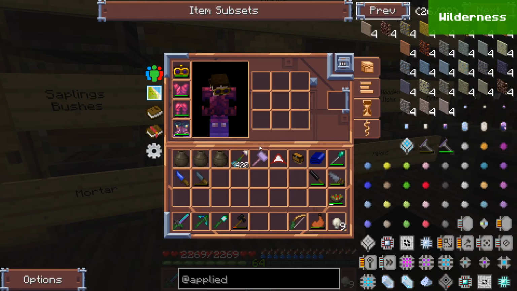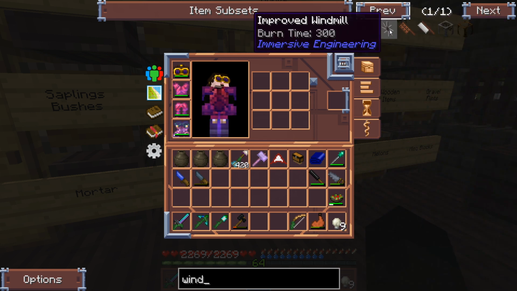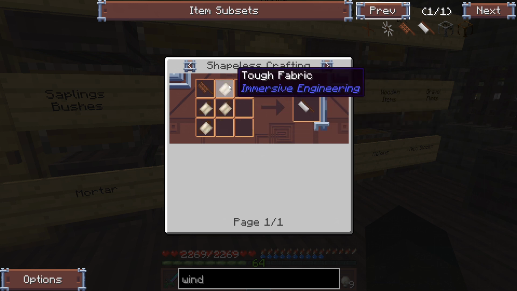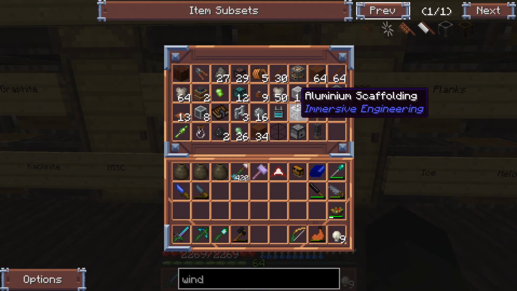So what do we need for a windmill? Let me have a look. The windmill requires 8 improved windmill blades and a steel ingot to make 1 windmill, and each of those requires 4 of those and a windmill blade. So we need 8 windmill blades to make 1 other windmill. Let's start off with that, shall we?